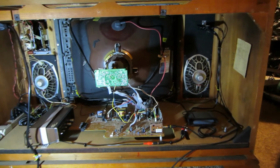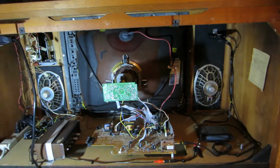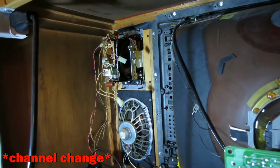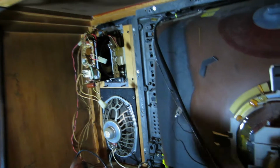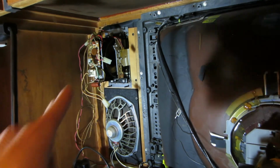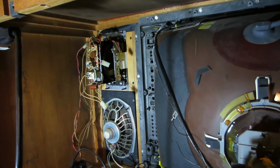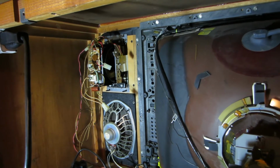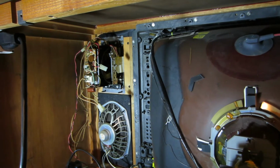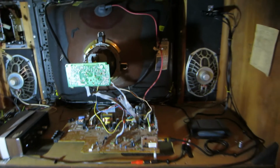So first things first, what's left of the original TV? Well, we have 2 speakers. Those are original. And then if you look up here, this is the Colortrak mechanism. What this is, is a circular disc and there's a motor in there. And when you change the channel, the motor would spin the disc and move a different window in front of the light, thereby indicating what channel you were on. And I decided to keep that and leave it on channel 3 so that I could backlight it just because I thought it would look cooler. And that's pretty much all that's left of the original internals.